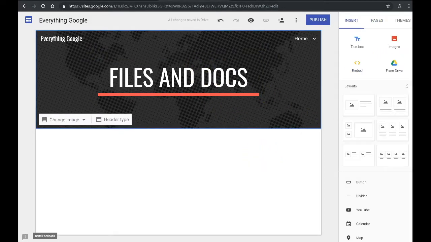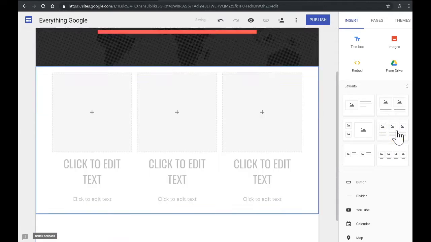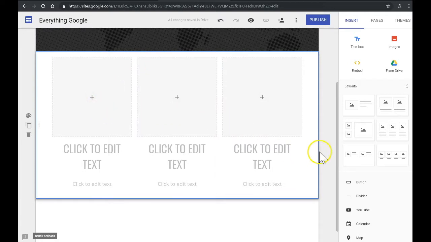What I also really like about Google Sites is this little layout feature that it has. If you've got a page and you want some predefined layouts of how the page should look, you can just use a couple of these here. So let's just try one. On the right hand side, insert, click on that. Now as you can see, it gives you a predefined layout for putting in pictures, videos, whatnot.